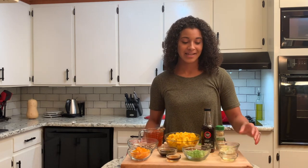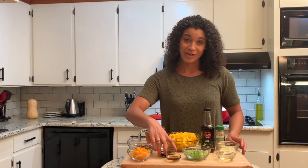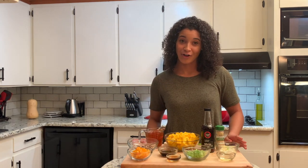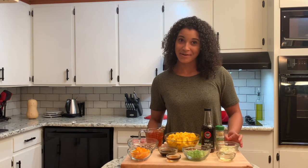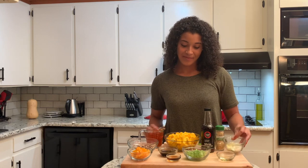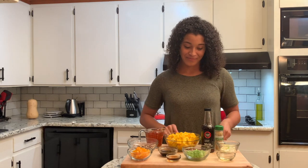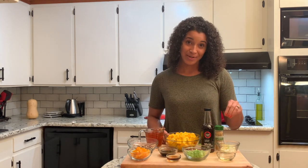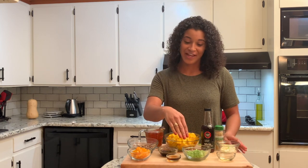First, you're going to need 1 tablespoon of canola oil, 3 tablespoons of low-sodium soy sauce, 3 cloves of garlic minced, 1 tablespoon of fresh ginger peeled and minced. I've got those here. And then you're going to need 4 green onions or scallions, whatever you like to call them. Now, when you're dicing your green onions, make sure that you separate the white end from the green end. And you're going to want to put the white pieces in with the garlic and the ginger, and then save the green pieces for garnish at the end.